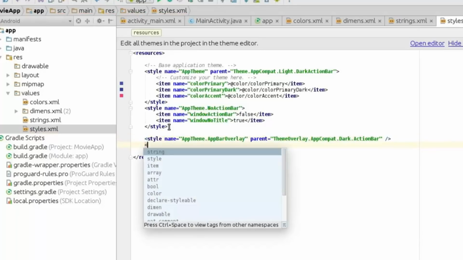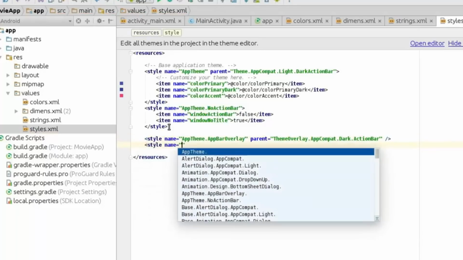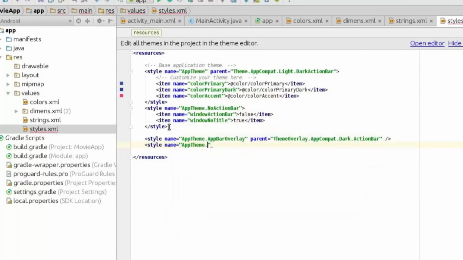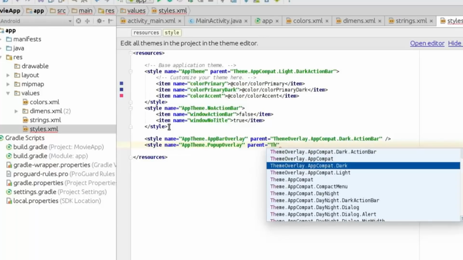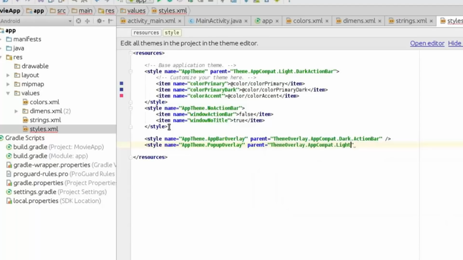On the style app theme popup overlay, parent theme overlay app compat light. That's fine. So we set all values needed in this application.